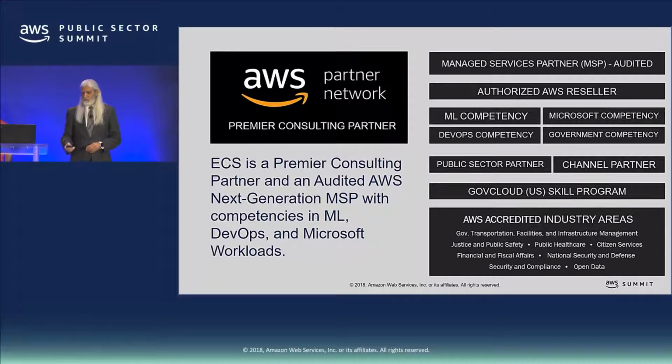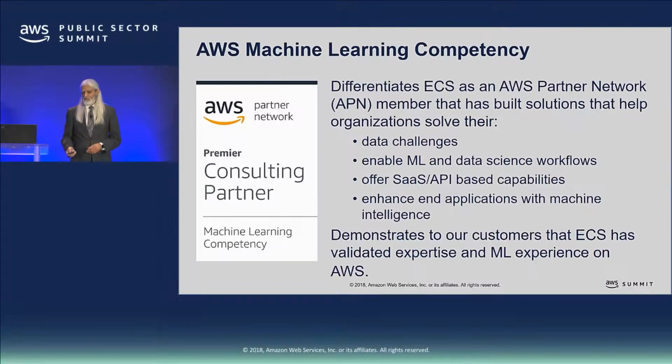So for any of the people, if you have ever been involved in the AWS Competency Program or a review of that or in preparation of that, you can understand how involved that process is. And ECS, right from the beginning, as a strategic objective, one of the things that we wanted to do was stay ahead of the curve in terms of AWS competencies.